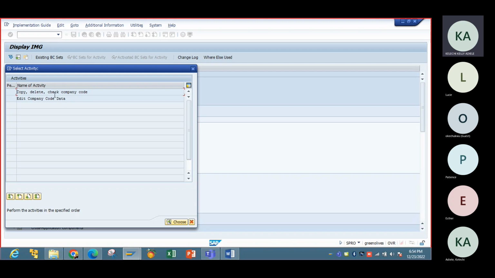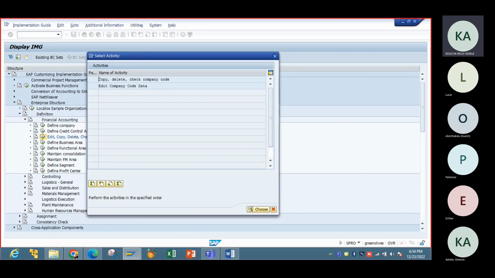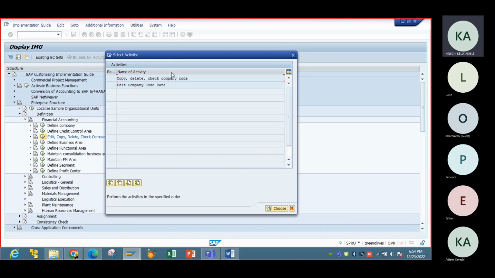So we can copy from an existing one, or we can create a new company code. Now, most times I like copying because it's going to save me the stress of some very technical issues that will follow.